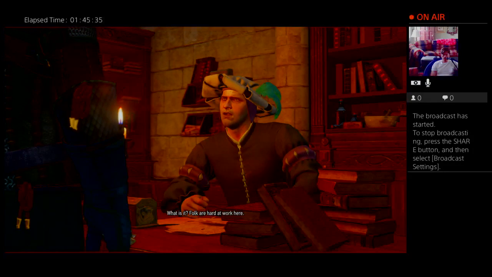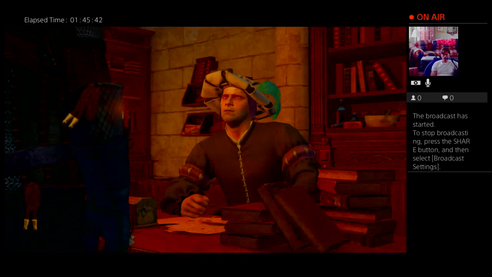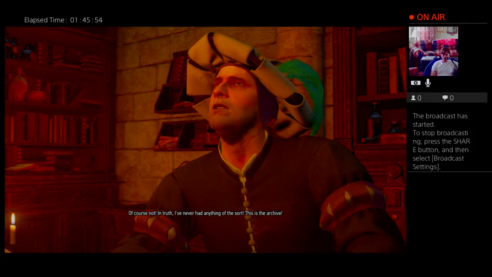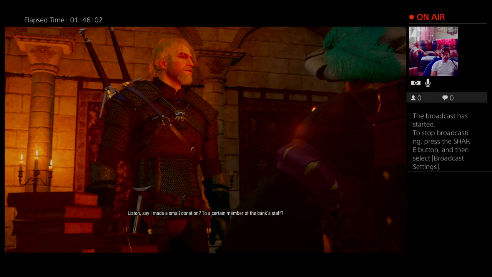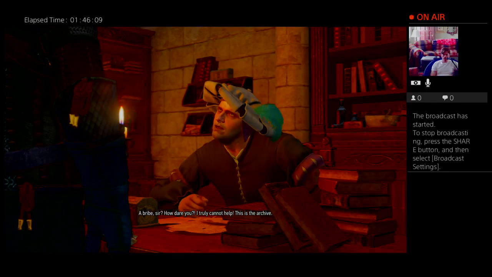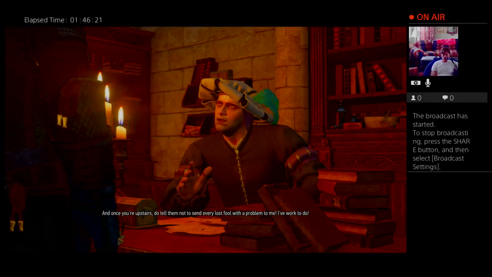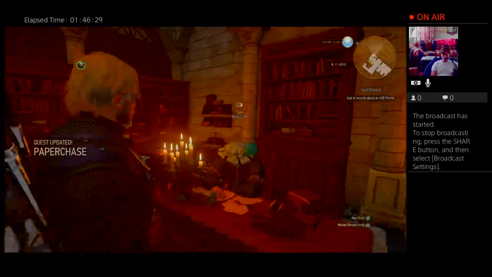What is it? Folk are hard at work here. I need permit A38. Any chance you could issue me a copy? Fiddlesticks. I've just run out. Wait, really? Of course not. In truth, I've never had anything of the sort. This is the archive. Listen, say I made a small donation to a certain member of the bank's staff. A bribe, sir? How dare you? I truly cannot help. This is the archive. That'll be all. Thanks. Yes, yes, it's what they always say. And once you're upstairs, do tell them not to send every lost fool with a problem to me. I've work to do. Damn bureaucracy.